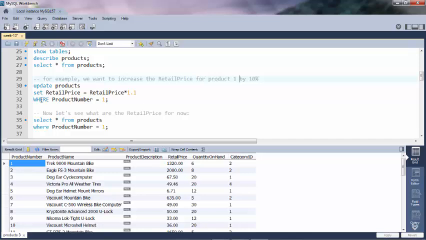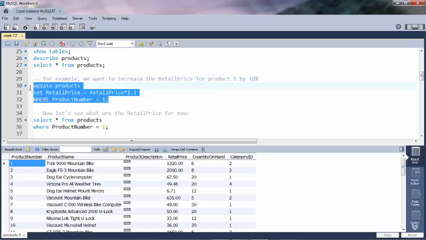And also you have a where clause to limit how many rows you want to update. In that particular example, we only want to update one row, which is the product number equal to 1 in the products table, and we're going to change only one column for that row, that is the retail price column, and we're going to use the current retail price and make it 10% more, times 1.1, as the new value to the retail price column for product number 1.